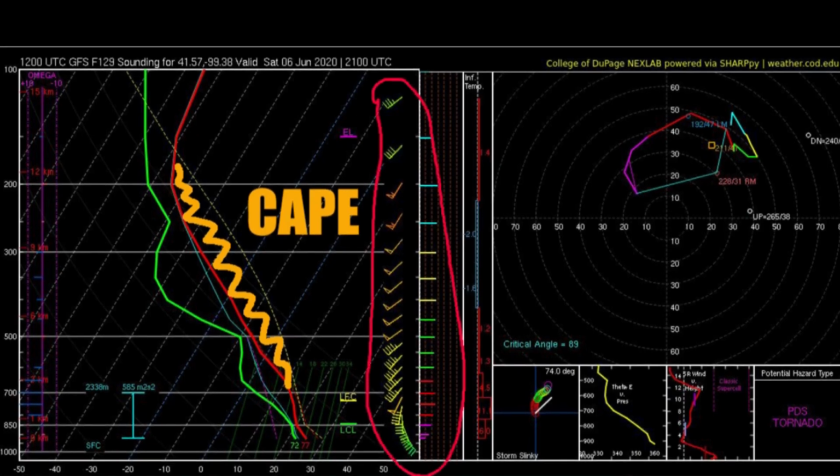The second important ingredient for supercells is something called wind shear. It is essentially the change in direction and speed between winds at different altitudes. The greater the difference in speed and direction between altitudes, the greater the shear. The wind shear causes an updraft rising through it to rotate, typically in a counterclockwise direction in the northern hemisphere. If this rotating updraft is persistent, we call it a mesocyclone.